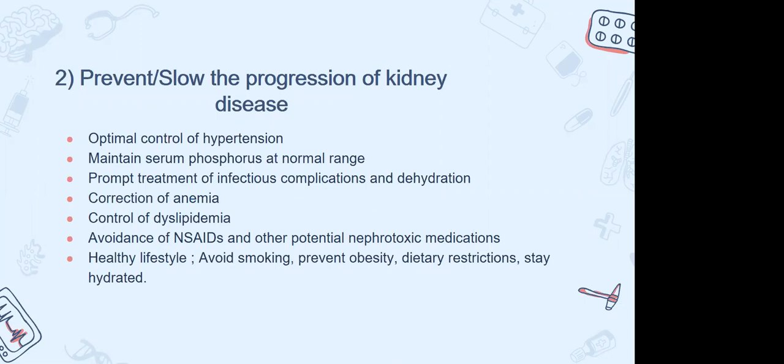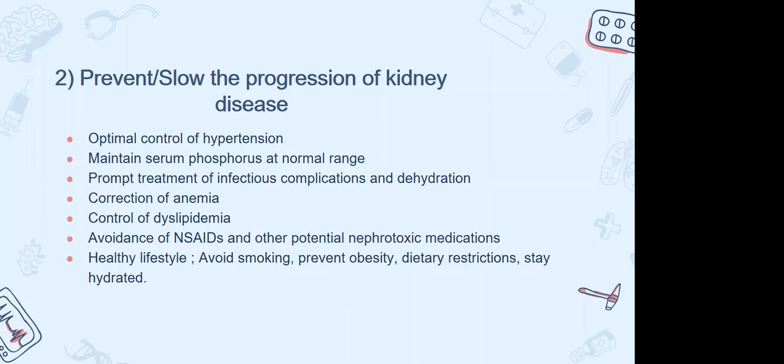Next, the second principle of management. How to slow or prevent the progression of the kidney disease? First, by optimal control of hypertension. In Nelson, it says that we need to maintain the blood pressure lower than the 75th percentile and perhaps even lower. Usually they give ACE inhibitors or angiotensin 2 receptor blockers, ARB. This is the antihypertensive drug of choice in hypertensive children with proteinuric renal disease. Later on, I will discuss it further.